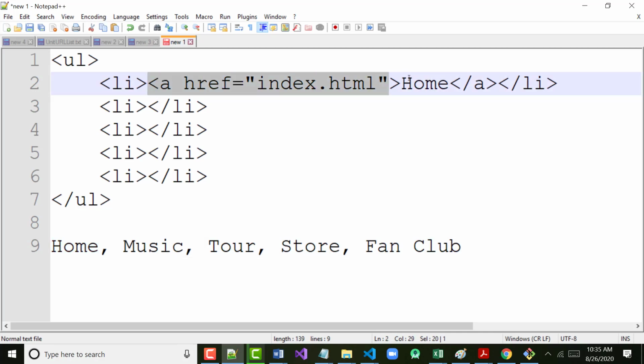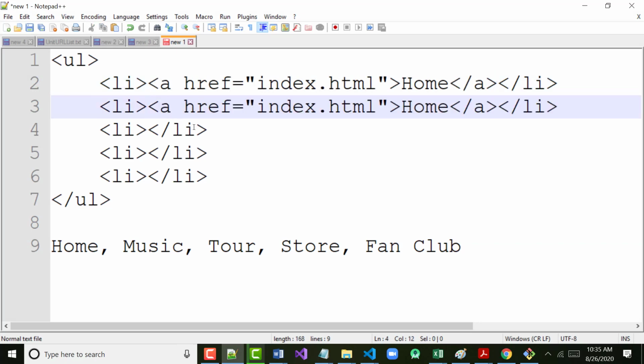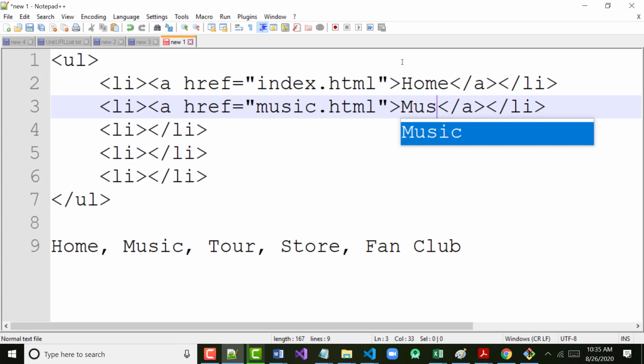Now, again, I'm going to have to make changes, but I'm going to go in and copy this. So for the next one, don't type this in, but this will eventually say music.html. In fact, we can put it in there, but when you click on it, you're going to get an error because you're going to be trying to go to a page that doesn't exist. Does that make sense to everybody? So you can do one of two things.